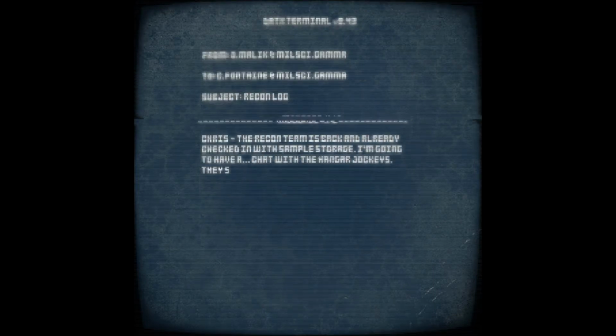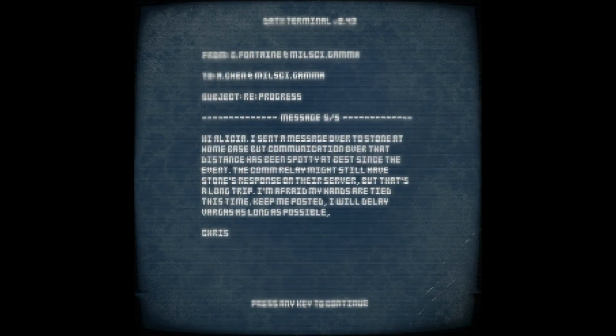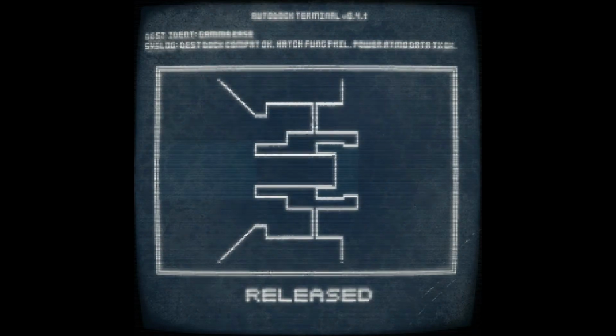Thanks, Chris. The recon team is back and already checked in with the sample storage. I'm going to have a chat with the hangar jockeys. They sent us out with half the fuel we needed. The vessel died partway back, and we had to manually prime it just to get it running again. The crew are safe, but it was a needless risk. Just a heads up, Omar. Hi, Alicia. I sent a message over to Stone at home base, but communication over that distance has been spotty at best since the event. The comm relay might still have Stone's response on the server, but that's a long trip. I'm afraid my hands are tied this time. Keep me posted. I will delay Vargas for as long as possible. Chris. Comm relay, 4,800 meters. Proceed with caution.